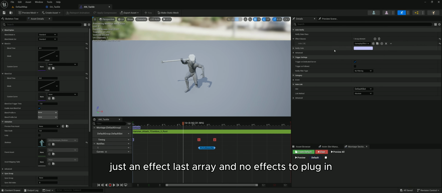Hardcoding the socket isn't flexible, so let's change that. Add a U property for the socket. Create an enum with a few predefined sockets to avoid retyping names.